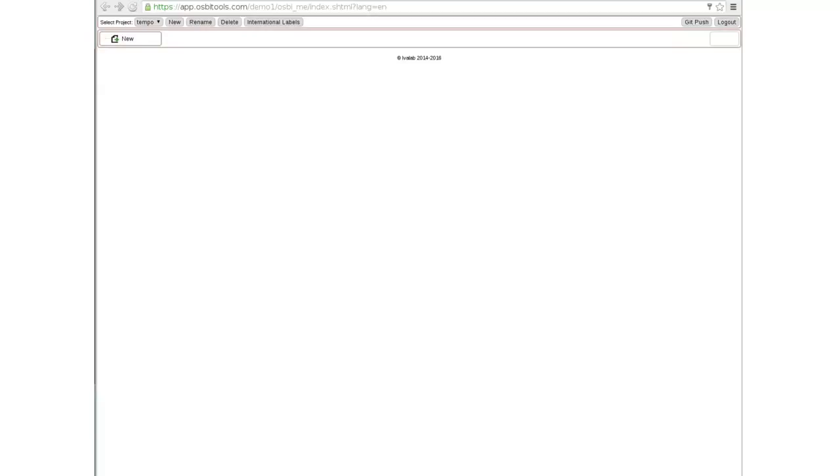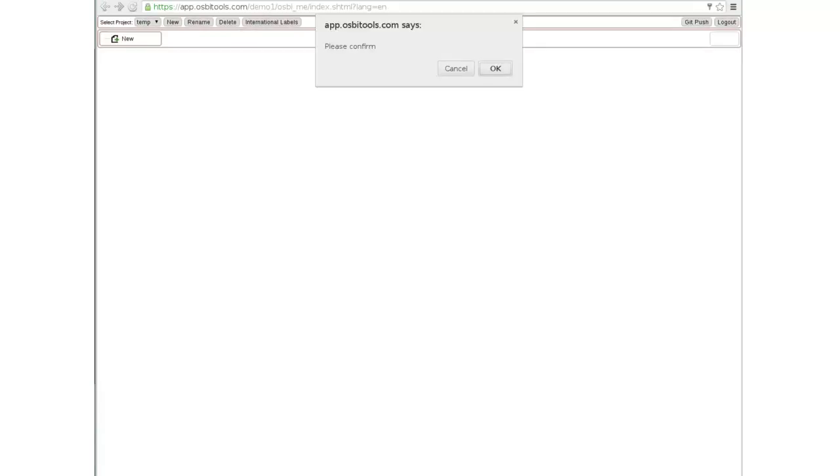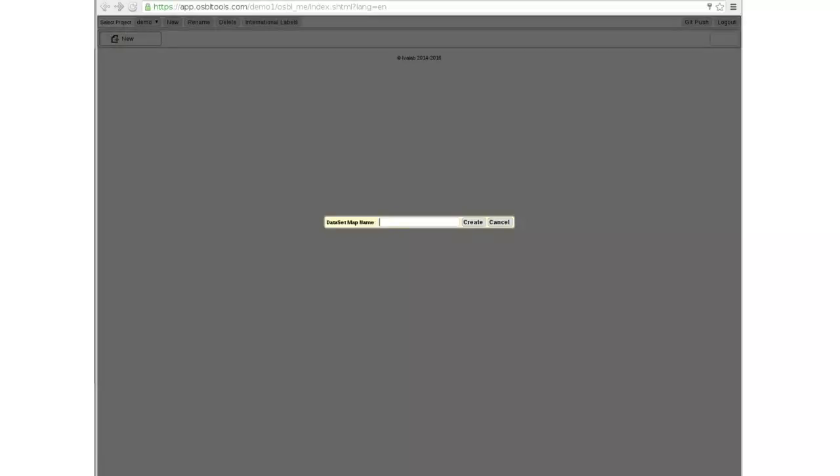When I added the second project, I made a mistake and typed tempo instead of temp. It can be corrected by clicking on the rename button. After correcting the project name and pressing the rename button, the project name changes in the list. Actually, since it was done for test purposes only, it is not required anymore. Clicking on the delete button will remove the current project from the list with all its included files. This action is irreversible, therefore it requires confirmation. Since only one project is left in the list, it's auto-selected and becomes active. That's all for the basic overview of the project management interface.